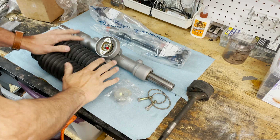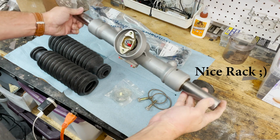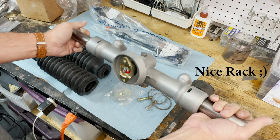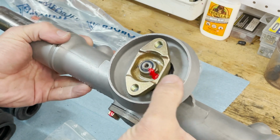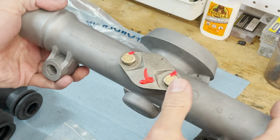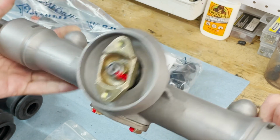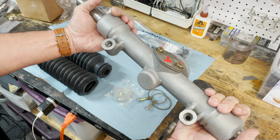All right, so I'm going to put the rack in. Here is the beautiful newly refurbished rack from 914 Rubber. You can see there's little paint dabs there to make sure that the nuts and the bolts stay where they're supposed to be. Really nicely refurbished and ready to go back into the car.